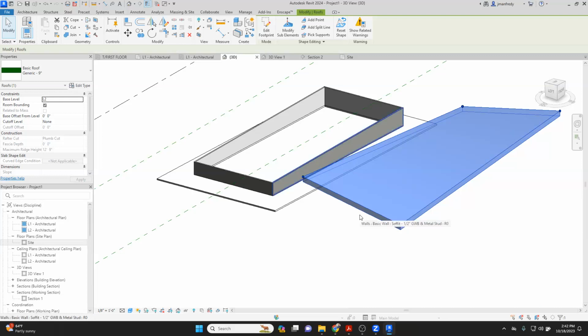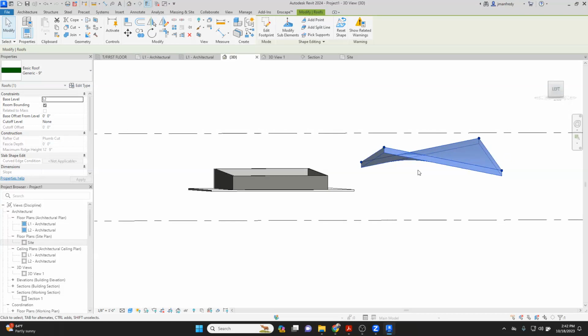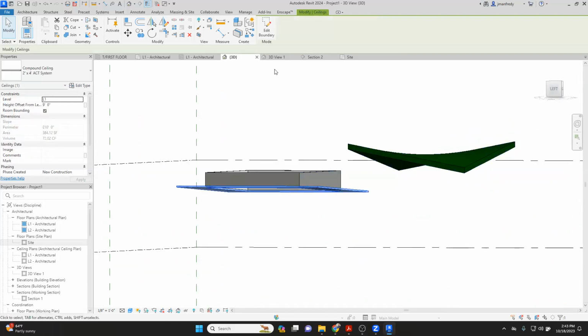So just because the command is called roof doesn't mean it has to be a roof. It could become a ceiling if you want to do something a little more extravagant, right? Because this has the ability to warp with add sub. So does floors. Floors can do the same thing. So maybe you don't want to be restricted to the ceiling command, where I don't have adjust sub-elements. I think I should, but they don't have them.